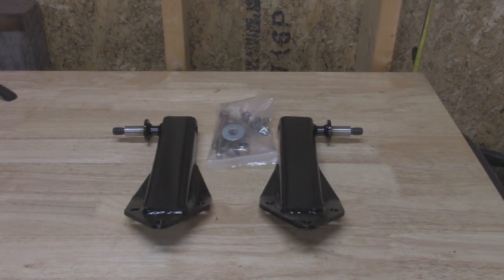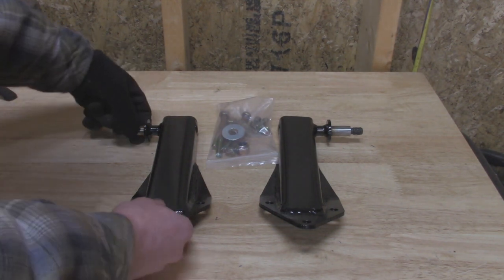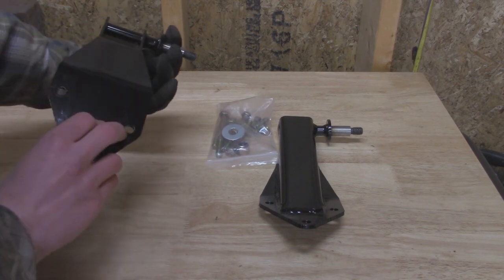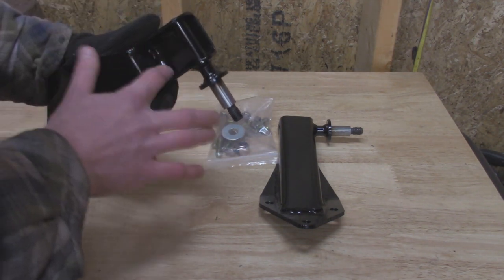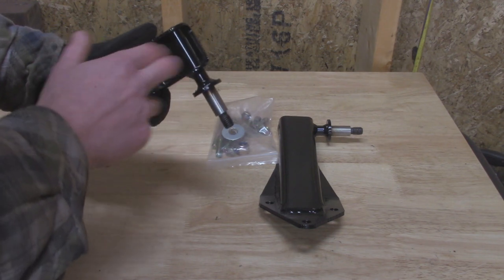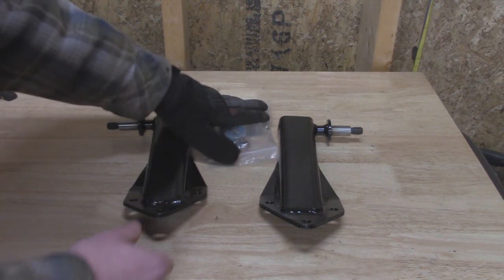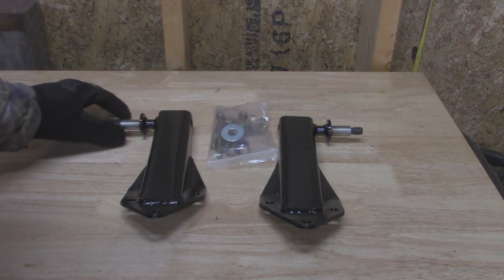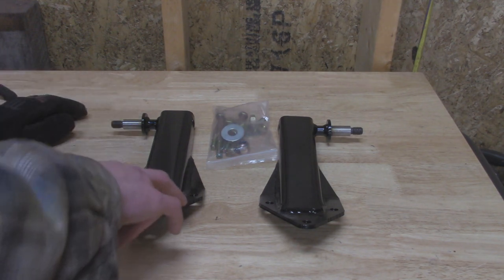Alright, so finishing up the front suspension, we finally got our front shock towers, and these are made by 999 Off-Road, and at first glance I can tell they're definitely a lot beefier than the stock ones. Nice 1/8 inch construction, and one thing I like is that it's nice and capped off here, because as you guys recall, a bunch of dirt and gravel likes to get caught in there and then it just rots them out. It also did come with some new hardware, so we got some new nuts and washers where our upper shock end is going to attach, and then we got some new 3/8 bolts that are going to bolt it to the frame.